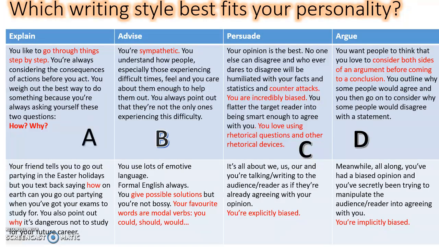And when you're advising, you have to be sympathetic. No one's going to take advice from someone who's like, well, it's your fault in the first place. You know, you need to have sympathy. So you need to start off by using lots of emotive language. I understand how you feel and all of that. And you need to use modal verbs because you're not supposed to be bossy. Okay, you're not persuasive. If you're writing to advise, you're giving advice, you give lots and lots of solutions and lots of options. So you need to use modal verbs like could, would, should, okay?